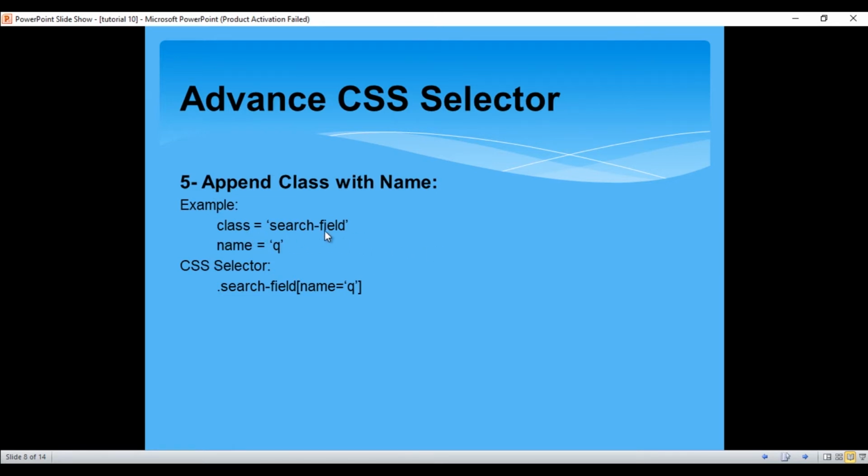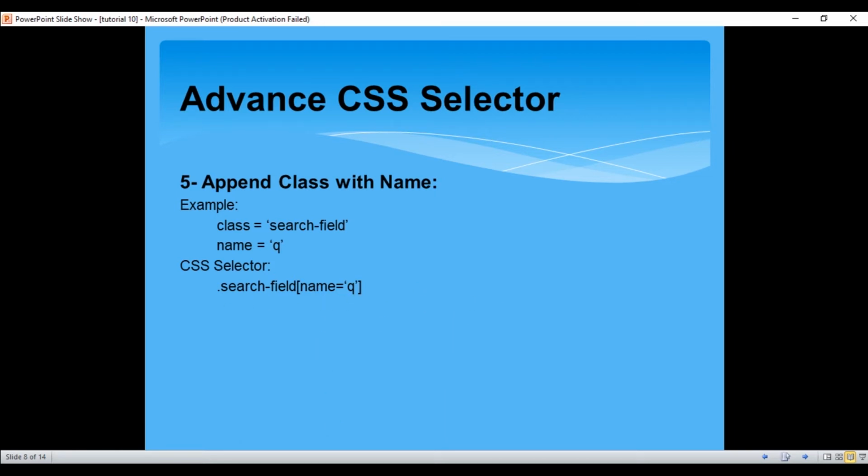Class has the value search field and the name has the value Q. So dot and the class attribute value, because we use dot with the class attribute value and hash with the ID attribute value. Then square brackets for the name, and name equals name value.